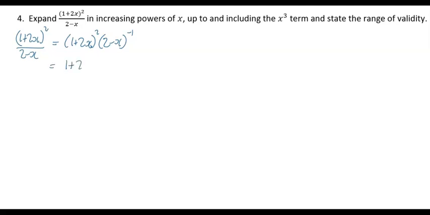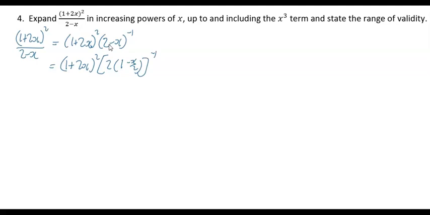Now we're not good to go just yet, because we really only can expand something that's in the form of 1 plus squiggle, as I said, to the power of n. So here we've got to take this 2 outside this bracket. So this 2 needs to come out. So I'm going to say that's a square bracket times 2 has come out. Then you're left with 1 minus x over 2. And that's now to the power of minus 1.